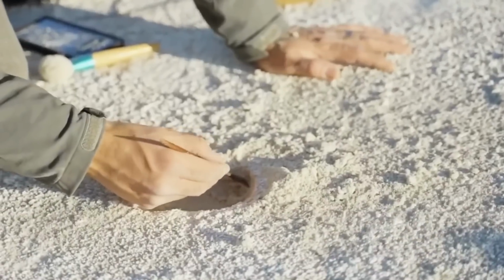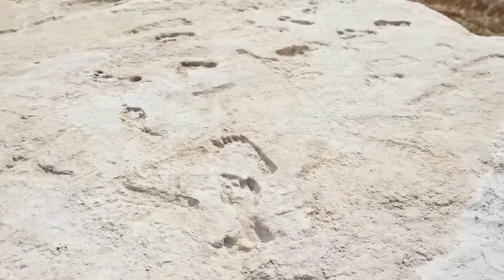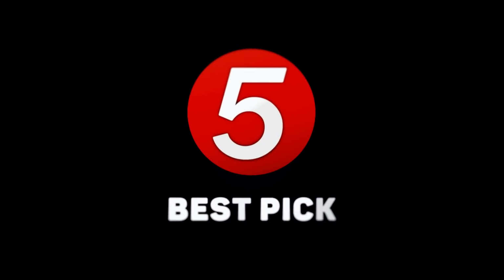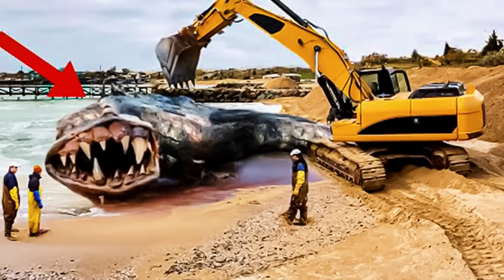What made these fossilized footprints especially important is that, unlike bones and other artifacts, these footprints show us certain frozen moments of their existence. I agree, pretty cool actually. Now it's time for the day's best pick. And express some caution, we may be sharing the world with a cryptid.